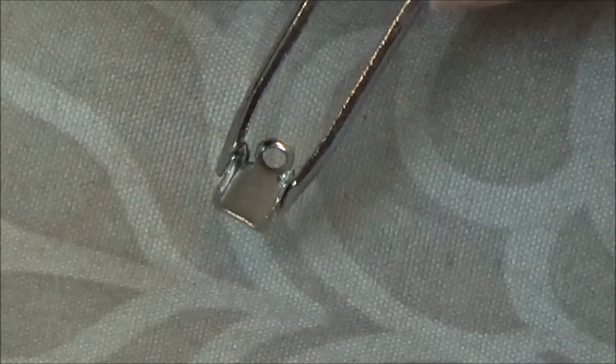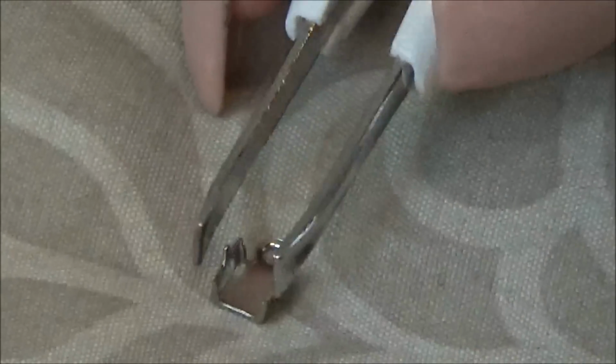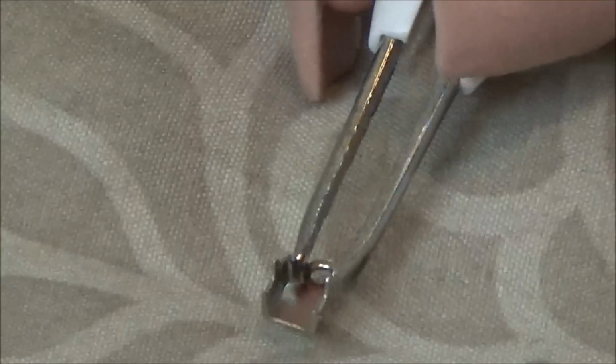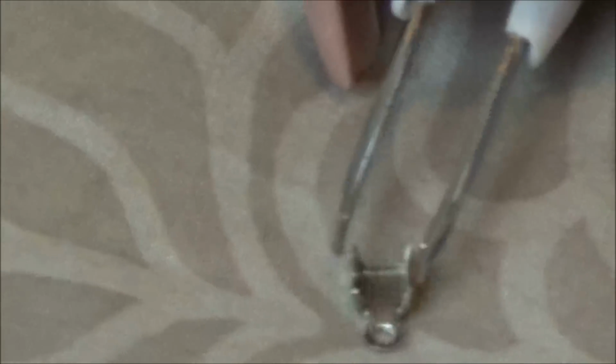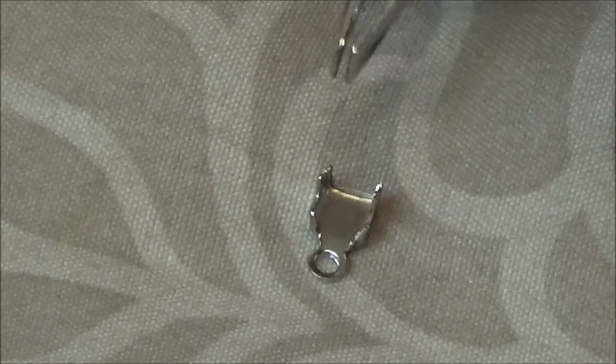Okay guys, so this little guy right here was taped, we have a bunch of these that were taped on each roll of crystal that you buy. This is what I was telling you to make sure they're not missing when you purchase your crystal roll. It's literally like what you set jewelry in. Ooh, I dropped it. You're just going to go ahead and set your crystal in there, and then you're going to bend the prongs over it so that it doesn't come out.